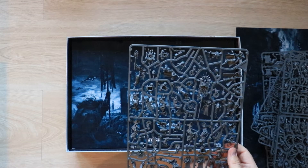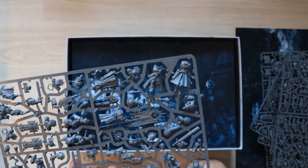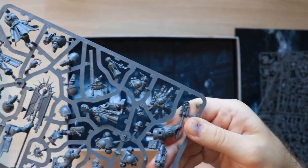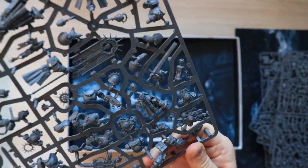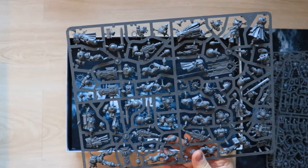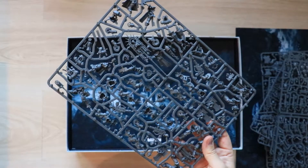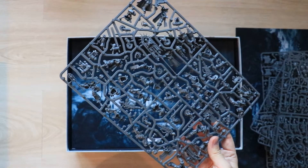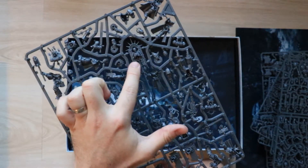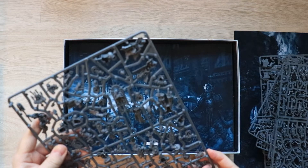We've got the Chaplain up here — yeah, I recognise that. We've got the Judiciar which is here. Oh yes, there's the Judiciar looking really good — look at this backpack, all these purity seals. This guy has got a book attached to the back of him as well. Yeah, the shields look awesome for the Blade Guard Veterans — that's it. And then we've got the Eradicators with their massive weapons, their meltas. Also the Blade Guard Ancient as well, and this banner that he's holding — I think it's awesome. Can you imagine being on the battlefield having that kind of banner leading the way into the armies of the Xenos? That is really lovely — I'm going to really enjoy painting these.